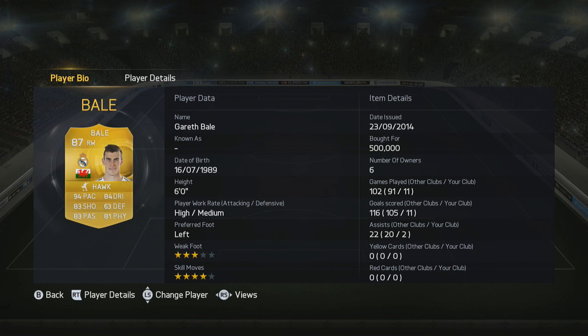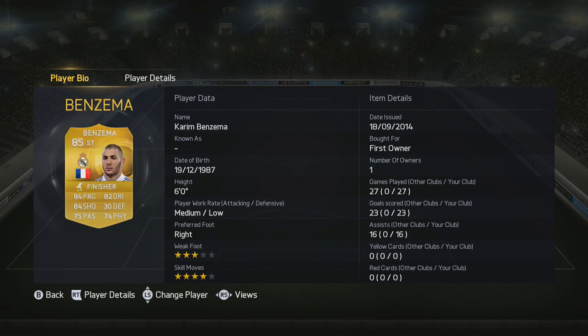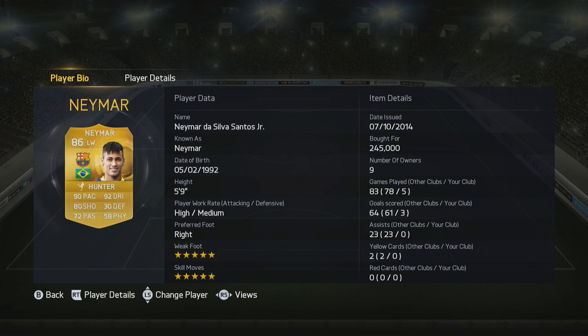At right winger, we have Gareth Bale, one of my favorite players this year. This guy is just a monster. I haven't used him as striker yet, but I can just imagine he will be amazing. Next, we have Karim Benzema, one of my favorite strikers again. His stats are just amazing, and I believe he got an inform, so I might have to try him out.